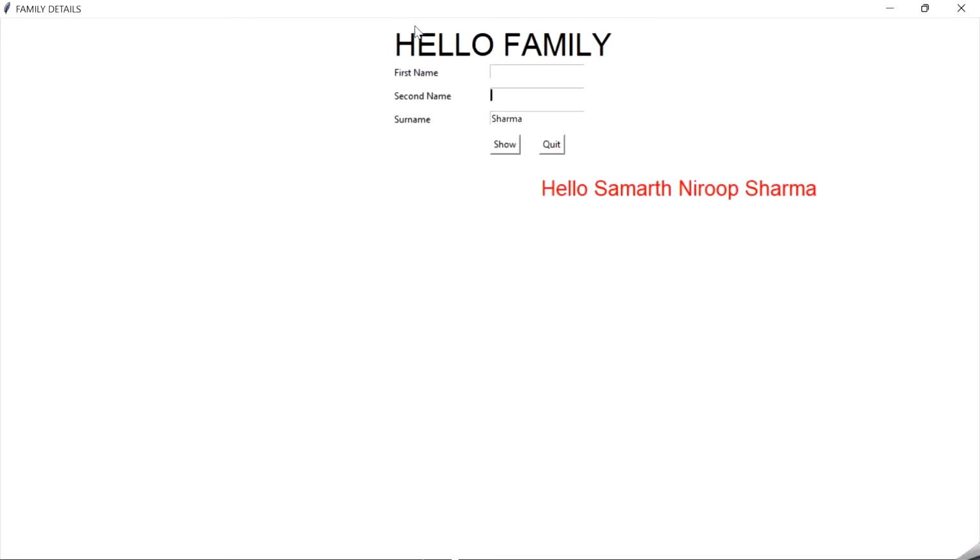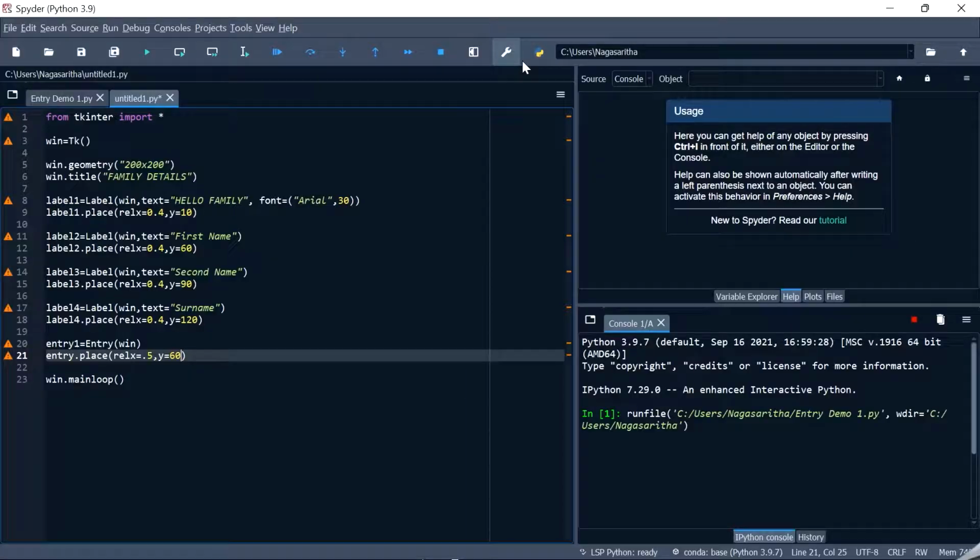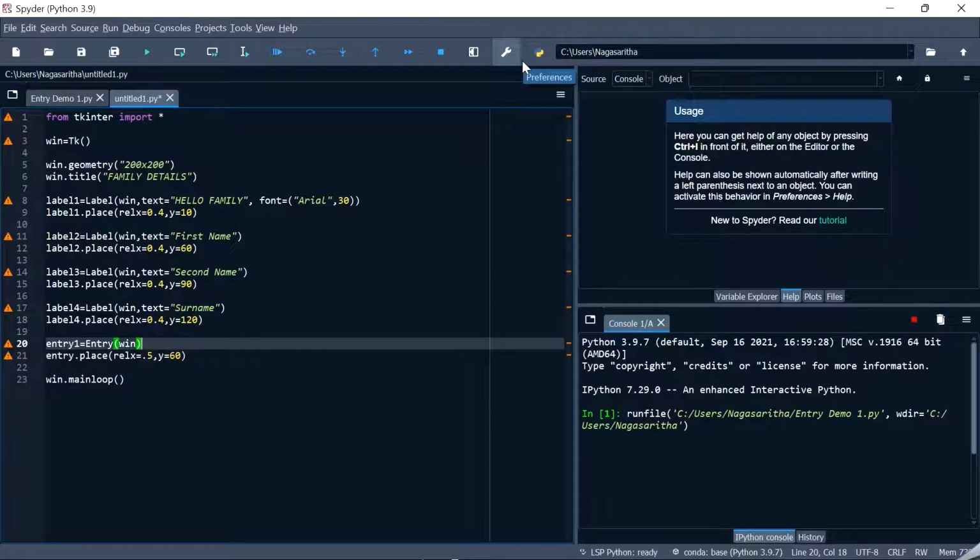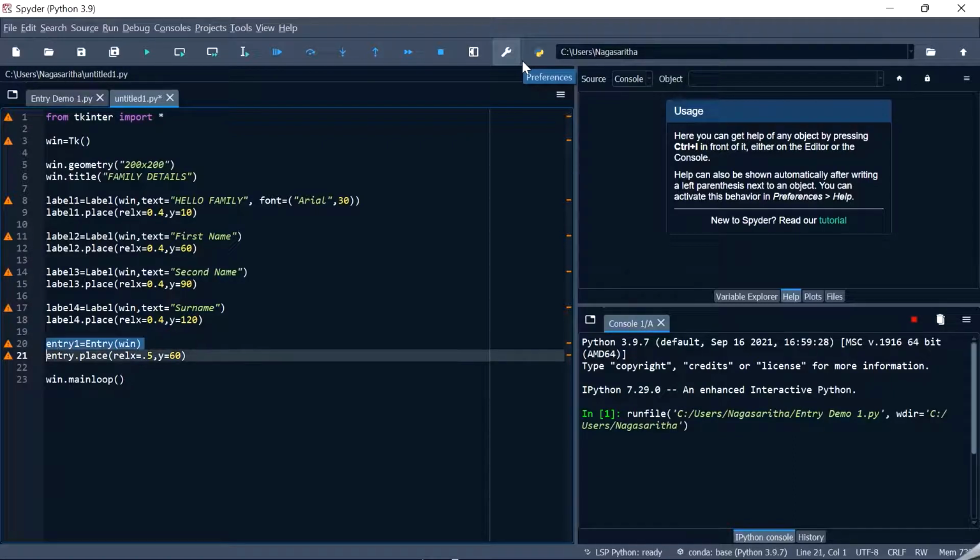See, first name is at 60 and the entry widget also should be at 60. The x value varies: this is at 0.4 relative x, this is at 0.5 relative x. But the y coordinate remains the same, it is 60, even this is 60. And now let me take another entry widget for the second name.